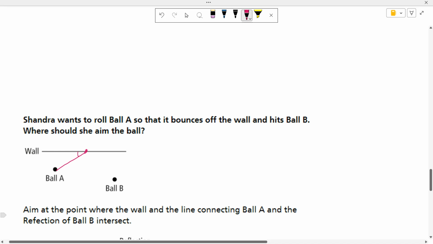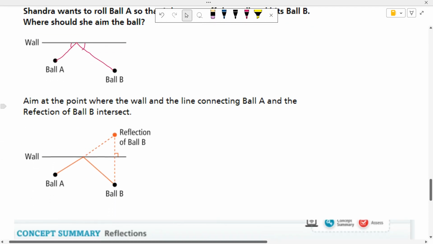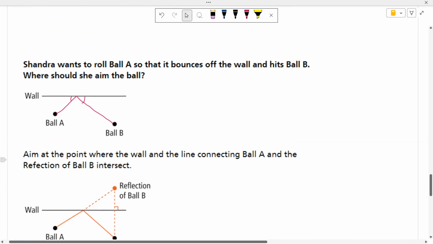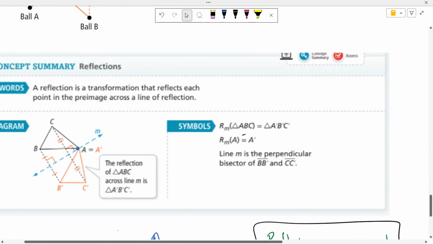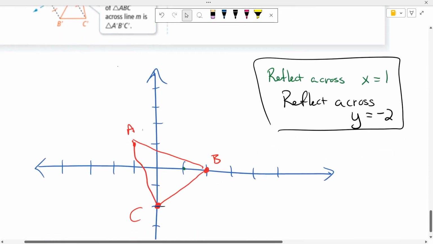Okay? So you got to have it hit somewhere around here. So the angle in equals the angle out. And I was a little off there. I think I got to go more like right here. The angle in equals the angle out, where those two angles are the same. Because what will happen is if these two are equal, if you imagine the ball being out here an equal distance away from where it is across from here, then it'll bounce and actually hit it. So that's reflections.